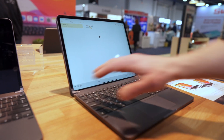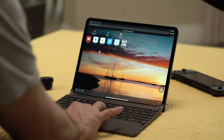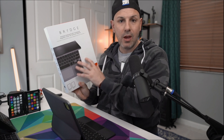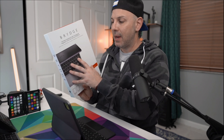Last year I went to CES. I saw the Bridge Pro Plus and reviewed it in April when it came out. And quite frankly, it was a really bad experience. The trackpad experience was mediocre at best, and it was nothing like what you experience on the Magic Keyboard. Well, Bridge reached out to me and asked if I wanted to go ahead and retest the Bridge Pro Plus with the new version of software and iPadOS 14.5, which is in beta.